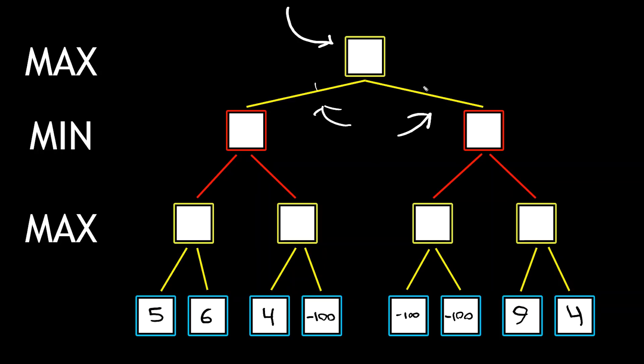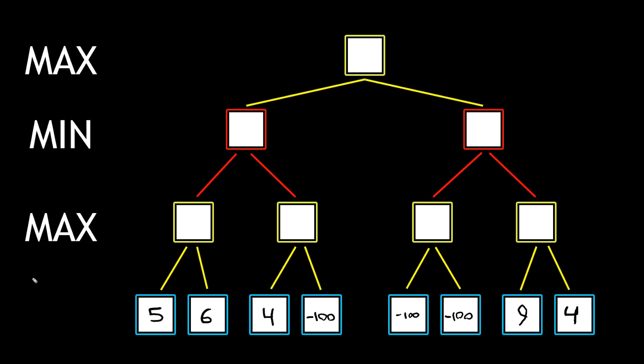So these lines represents the moves we can make. And then down here, you get the potential board states the opponent sees after your first move. These lines, again, are then the opponent's potential moves from those board states.